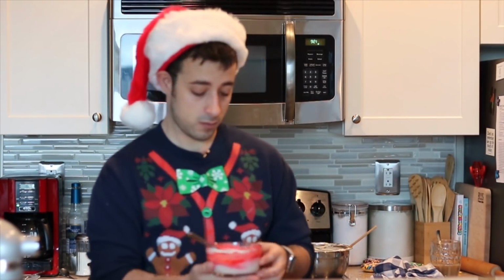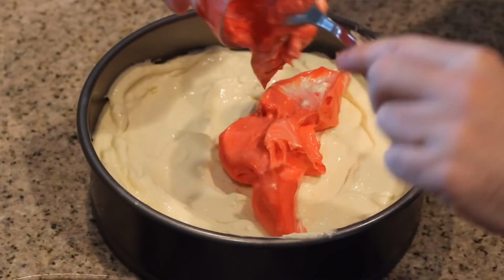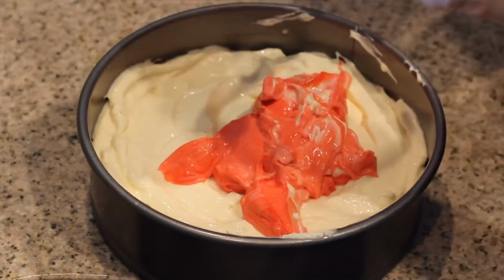Now we can go ahead and take our red cheesecake filling and pour that into the springform pan with the rest. Now lastly, we can go ahead and take any sort of spoon or knife or a salad fork, and we're going to go ahead and kind of swirl the two cheesecake fillings until we have a kind of like a peppermint swirl look to it.